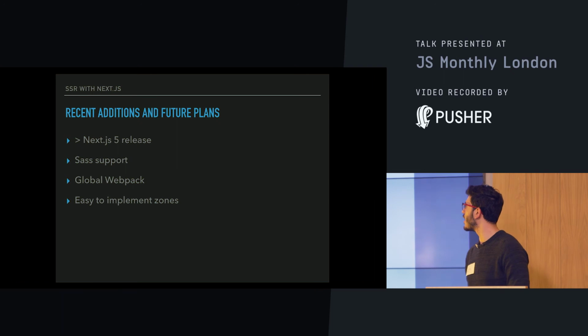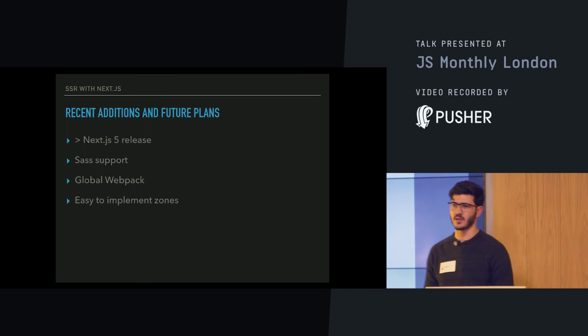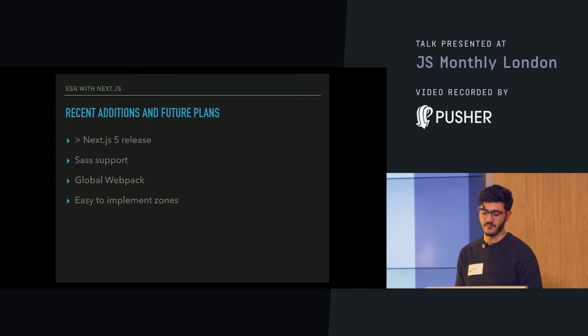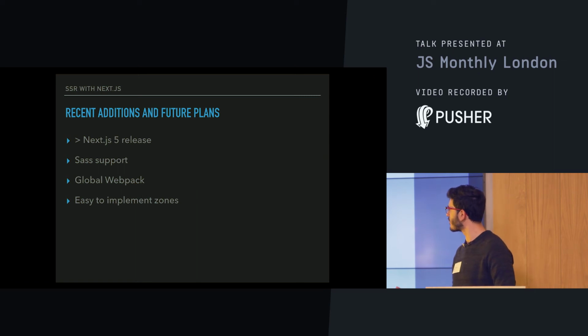So recently Next released their 5th version. I've done this talk once before at a React Meetup, and one of the questions I got was, what was my least favorite aspect of Next.js? And it was their lack of Sass support. Previously, styled-jsx and a few other inline solutions were the easiest way to go. If you wanted to use Sass in your project, you'd have to bend over backwards, configuring your Webpack quite a bit and your Next config file. Whereas now they make it really, really easy to just import a Sass plugin, and it works from there. Another one, just general improvements to their Webpack.